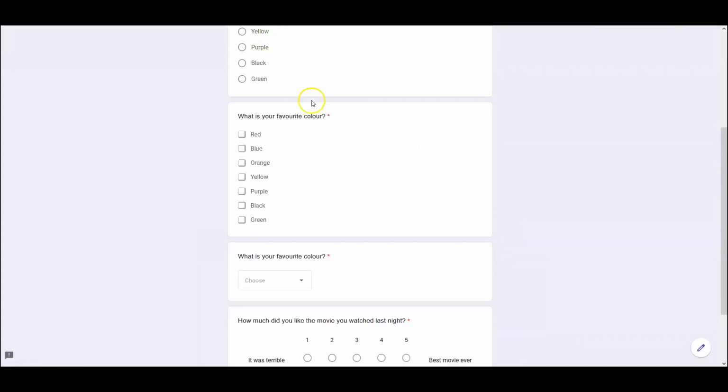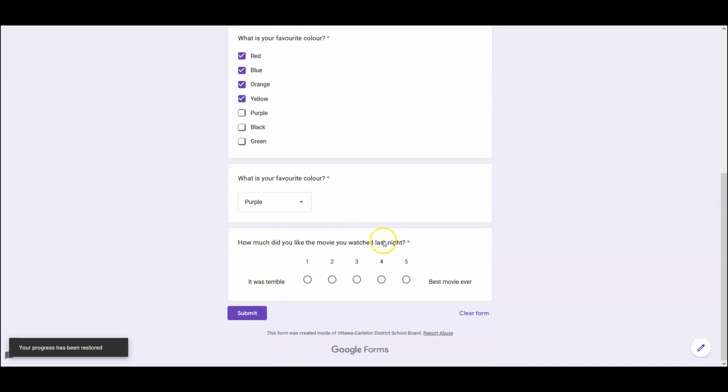Now if we go and look at that, let's see what it looks like. You can see how it's presented here now. So again, it's a radio button, so it's very much like the multiple choice question, but it's presented in a way that helps users understand the type of question you're asking. Gives them the extremes of it was terrible and best movie ever, and they can choose the setting that they think is appropriate.